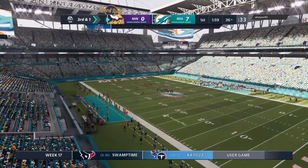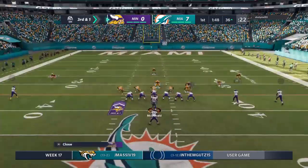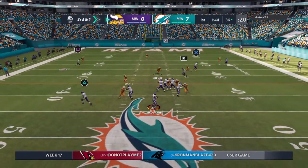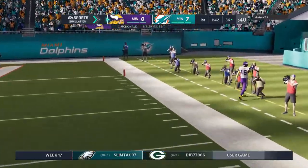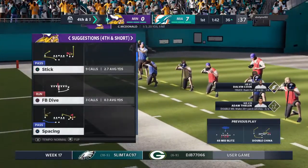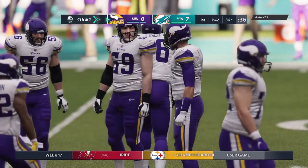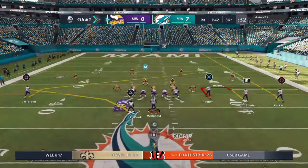A 3-yard pickup. Brandon, all things considered, they have to feel pretty good about getting that type of a gain, considering the blitz that they just had against them. The Dolphins do the job defensively there, and now it brings up 4th. You absolutely have to have this early on, right? 3rd and short, they elect to throw for it, and that's normal NFL football. They're going to throw on 3rd and short, but you've got to hit it, don't you?